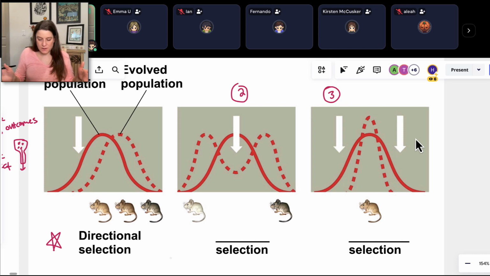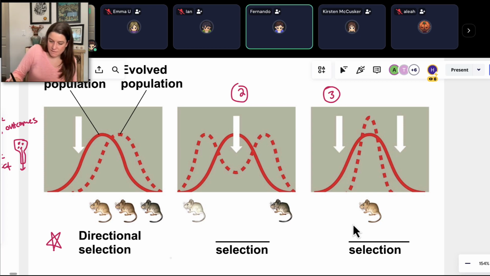Stabilizing means to make steady, right? Like if you're stabilizing yourself when you're out of balance. So not any of these are not stable, they're all stable. But what I think with stabilizing is it's helping keep it narrower and in one range. That's what I think of it as, because it's keeping it in one spot instead of 2 spots here.